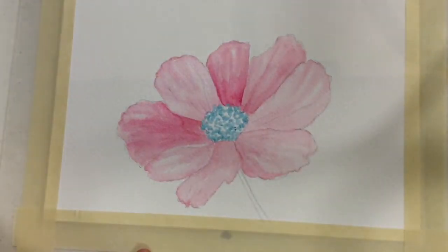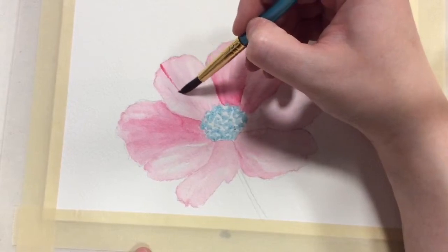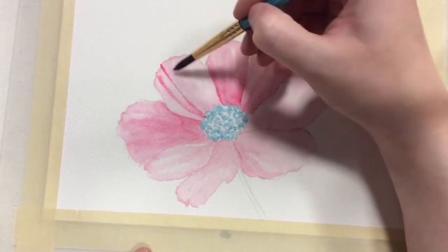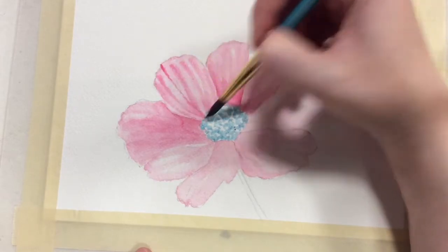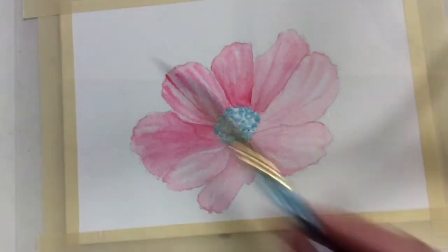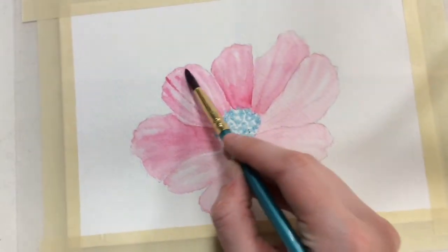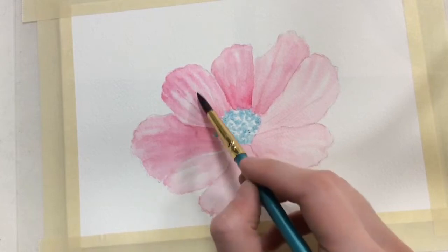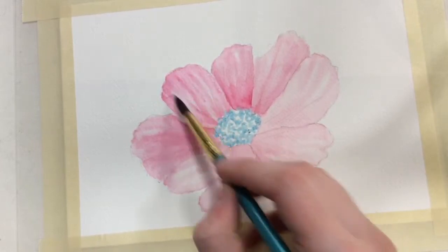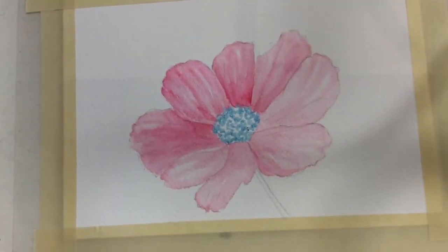And then the same, even when you're doing another layer, if you're doing a whole layer, I go from the very tip of the petal down, like that. And that's with the petal being wet? Mm-hmm. Just slightly wet, though. That is the key. It's okay. I like to bathe my paper.